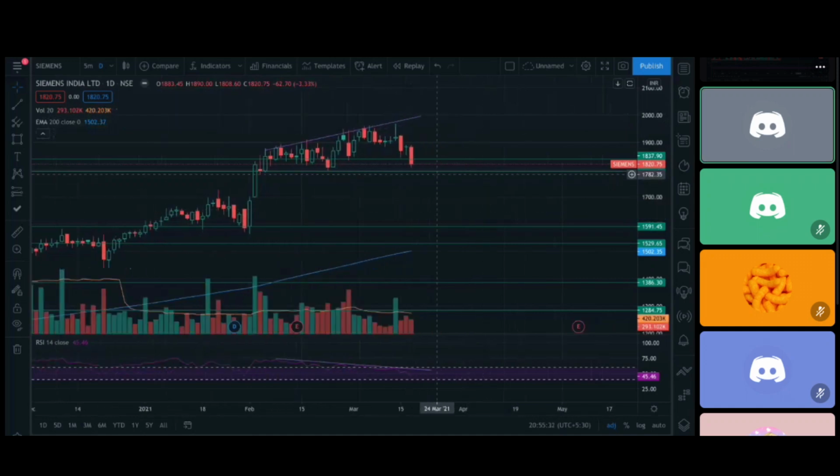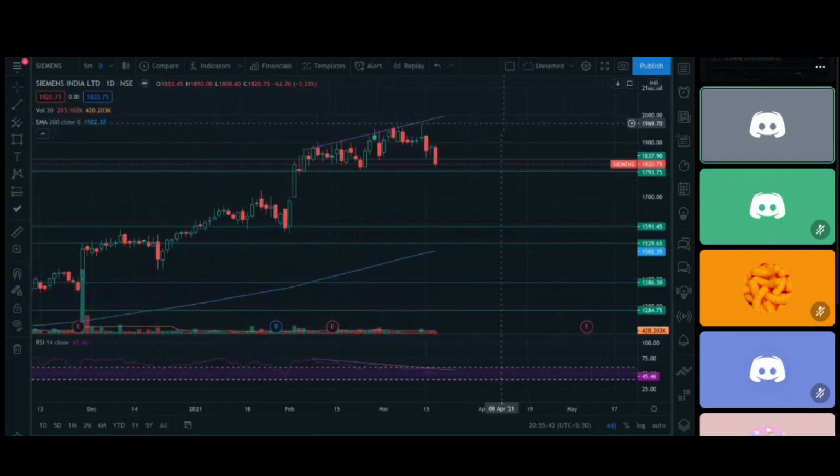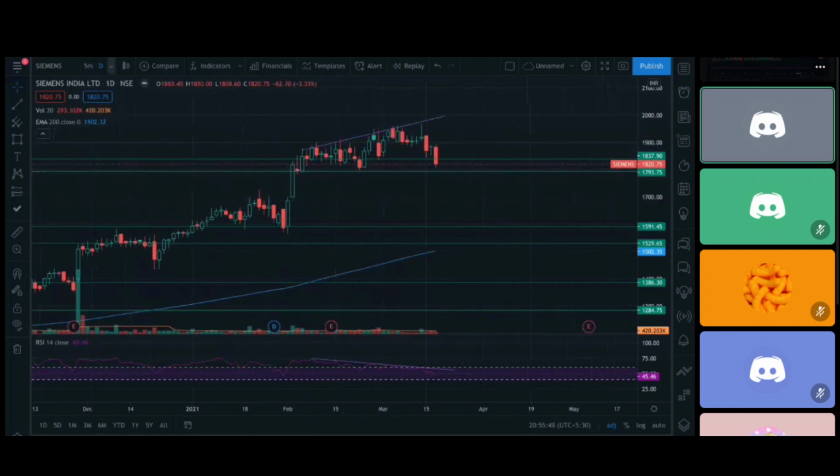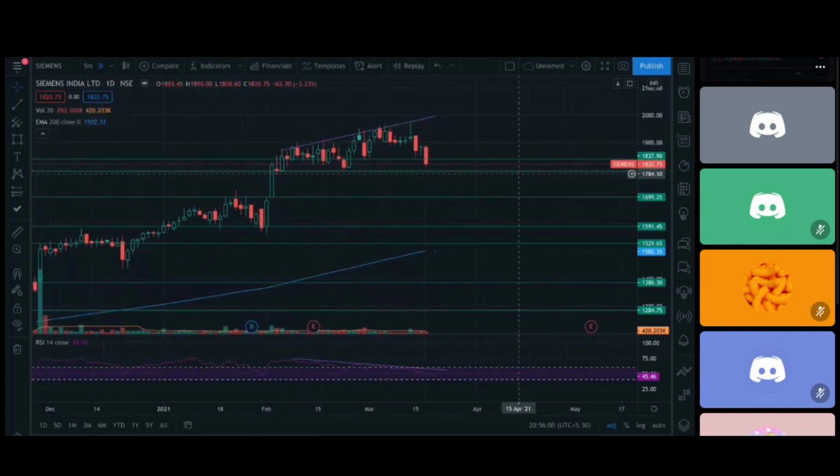So here in Siemens, of course, this looks like a decent setup for shorting below this with a decent 10 to 15% return, and even more if you're trading options. You can keep tracking and see how that goes. But keep an eye on these candles as well. Until it's trading above this, my trend is still bullish, and I should be watchful of taking a short side trade.